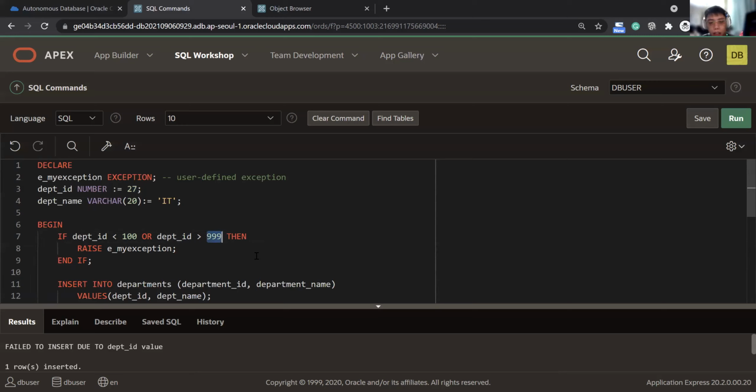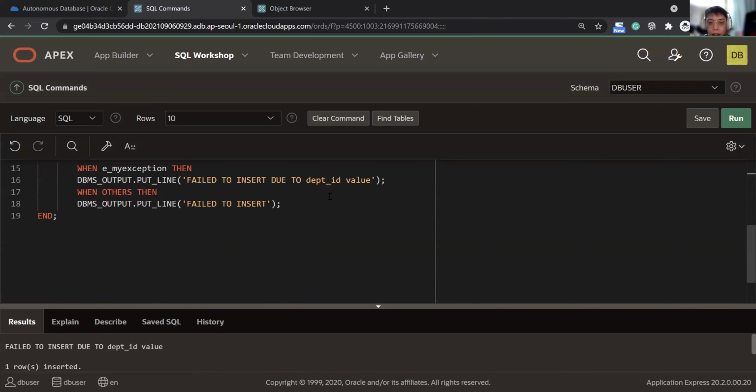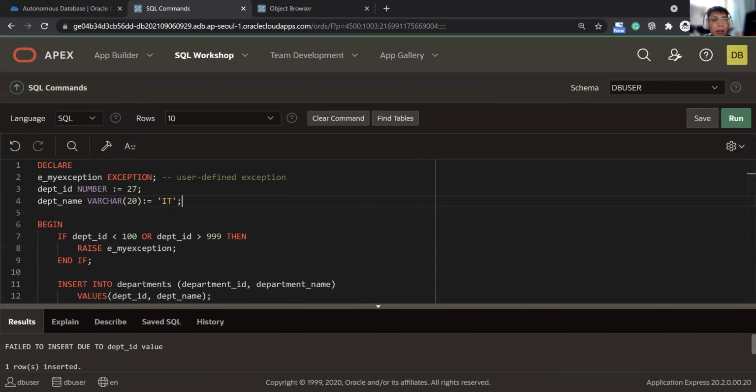So another way of creating your user-defined exception is by using the raise application error. So using the raise application error, it allows you to create an exception in the same format as the predefined exception.